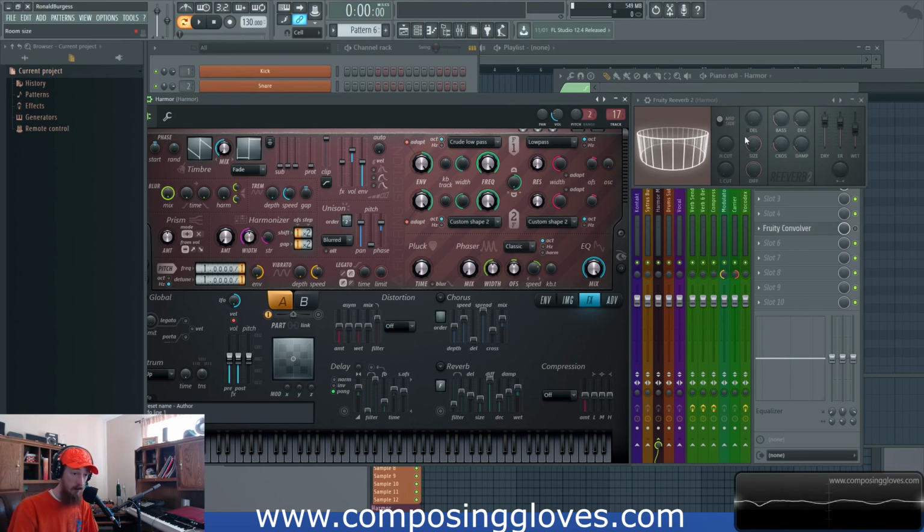Okay, so now let's talk about our diffusion, which of course is how many early reflections. Let's peel this part back a little bit more, because we're listening to reverb. We have dampening too, which is a very common setting. With high dampening, your high frequencies aren't filtered out. Instead, they are dampened. So you still have your direct high sound, but the high frequencies in the reverb will be turned down quicker, like an actual room would respond. It's different than filtering them out, because they still ring out, they just ring out a lot less and for a shorter amount of time.